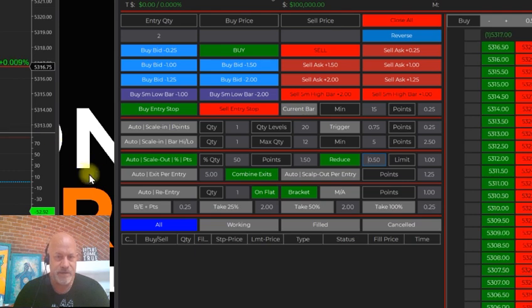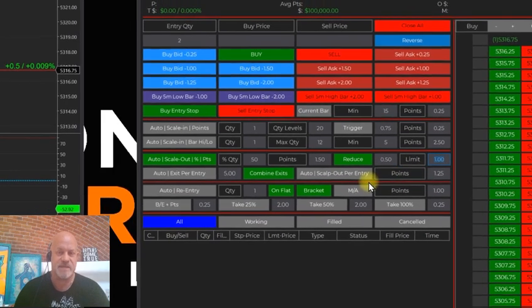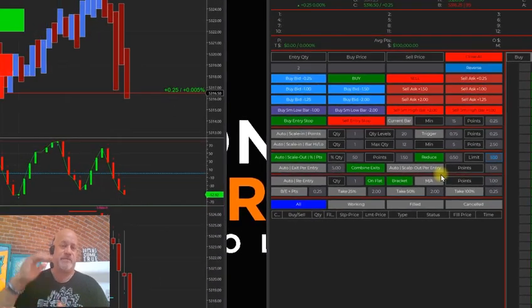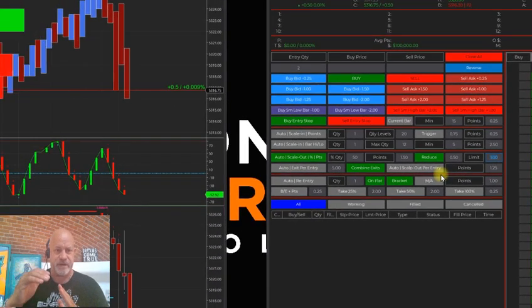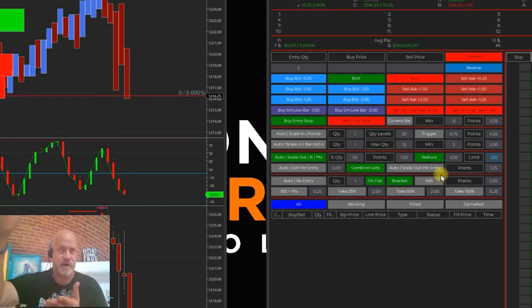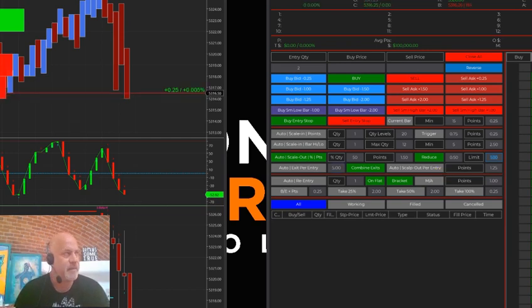So what it's going to do is exit 50% of your contracts, 1.5 points in this case, from your true average price. Then if that gets filled, it will reduce it, but it won't go below the limit price of 1 point. My thought process is, if you're reaching for fill prices, say 3 or 4 points, well, it's taken enough energy to get to that level, you probably want to reduce your next exit, and it does this automatically.